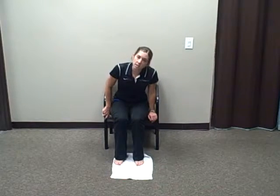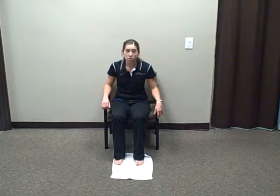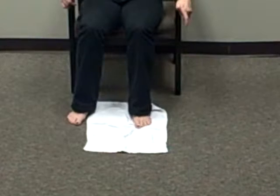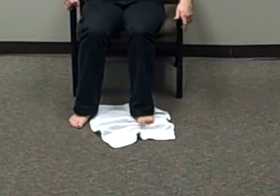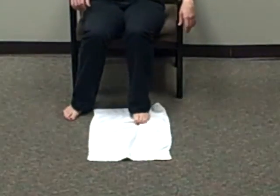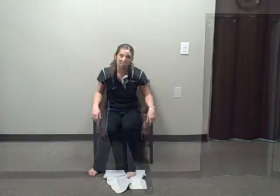This next exercise is called towel scrunches. It's exactly what it sounds like. You're going to scrunch the towel with your toes. This works on some of the really tiny muscles on the bottom of your feet. You literally put a towel down and try to scrunch it, going all the way to the ends. Do each of these 10 times. Once again, these are called the towel scrunches.